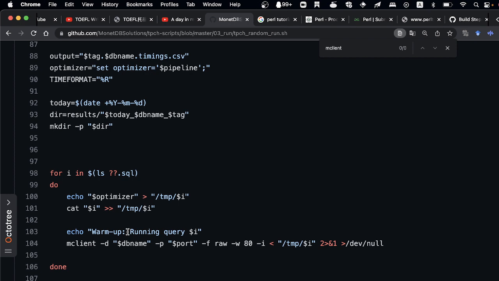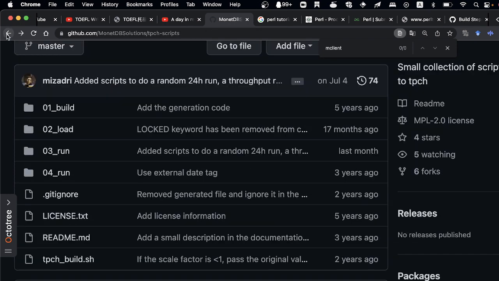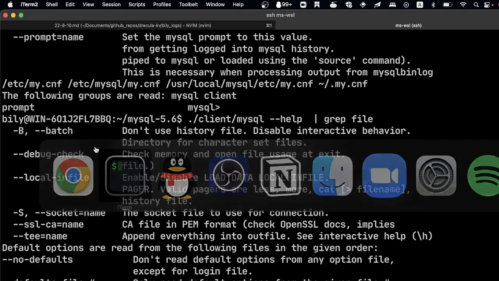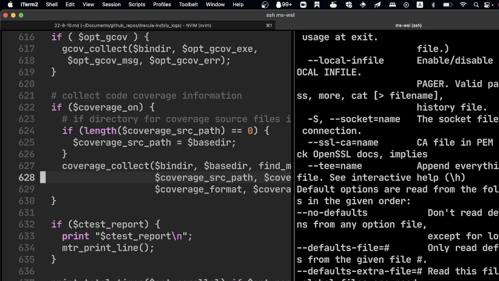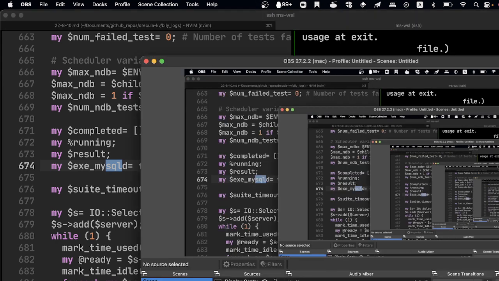No, I don't know. I want to check how the MySQL client just runs this SQL command. Okay, everyone, it's time. I will check it tomorrow.